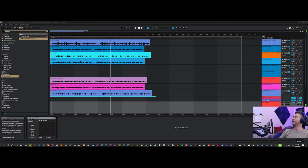All right, hey guys. Oh wow, that was a good amount of effort put forth getting both the SSL 2 Plus into OBS Studio and also my DAW. I don't know if any of you have tried doing that, but it's quite harrowing. Anyway, without further ado, I wanted to talk about the latency between the SSL 2 Plus and my Focusrite 18i20.